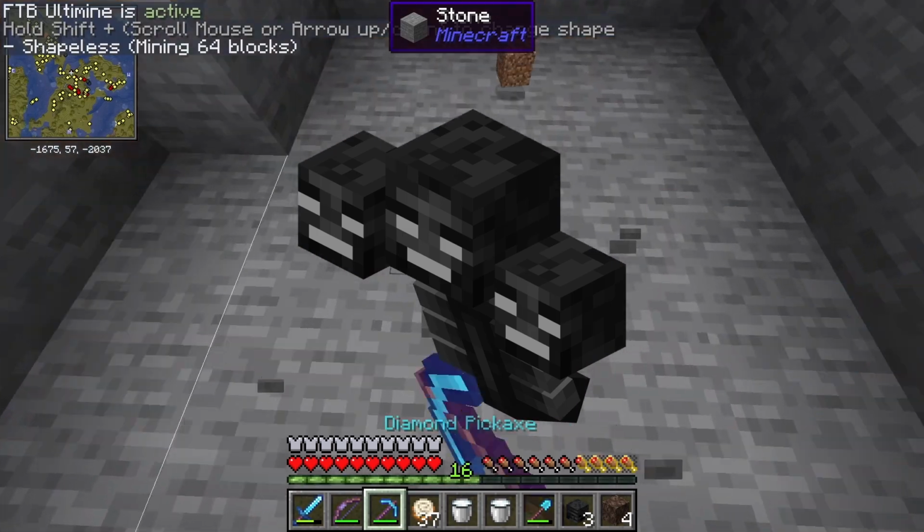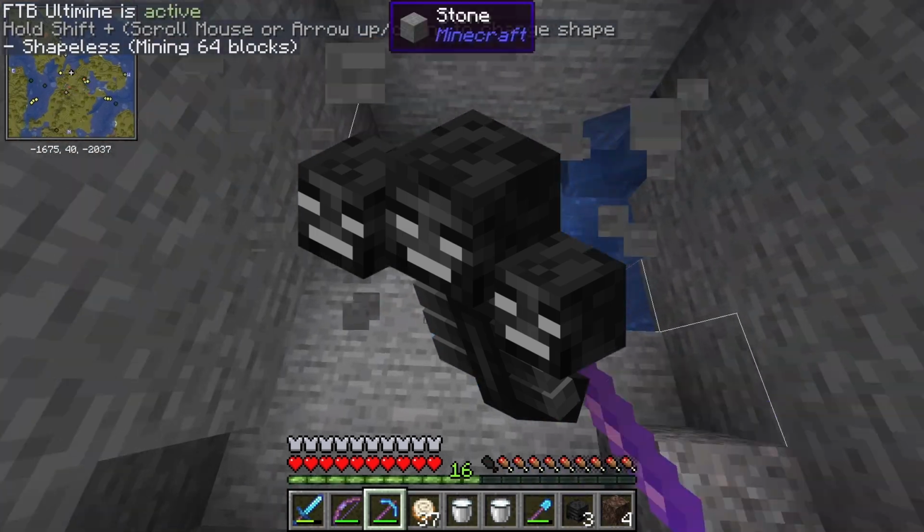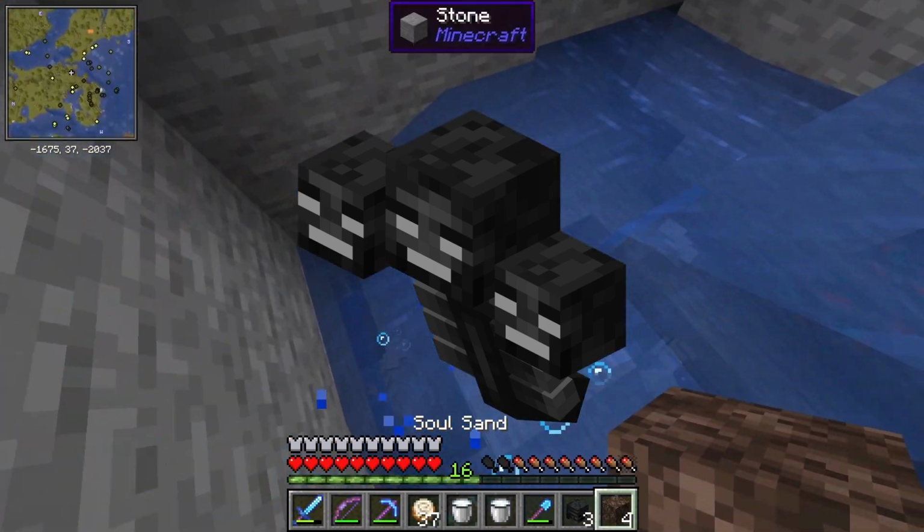The next fight on our list is the Wither, and this boss is actually very difficult. Some people even think it's more difficult than the Ender Dragon, but you know, I have ways that I figured out you can kind of cheese the boss. So I'm gonna talk about that while I set up the little arena.